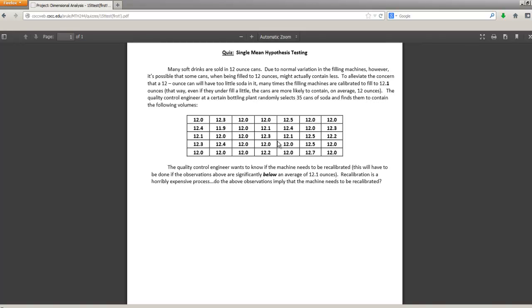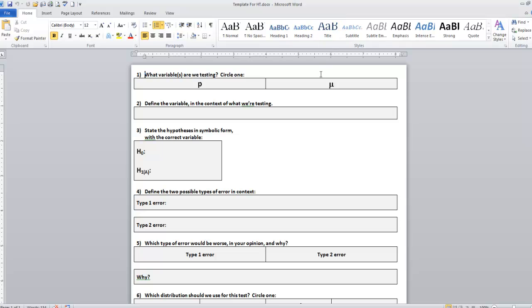So a real quick look at the ounces shows quite a few that are hitting 12.0. That makes me a little bit nervous. So we're going to go ahead and crunch the numbers. There's a 12.1. There's a 12.5. Anyway, we're going to crunch these numbers through the hypothesis test to see if we get statistical significance, which, as we've discussed, is different than practical. But without context, all we can do is statistical.